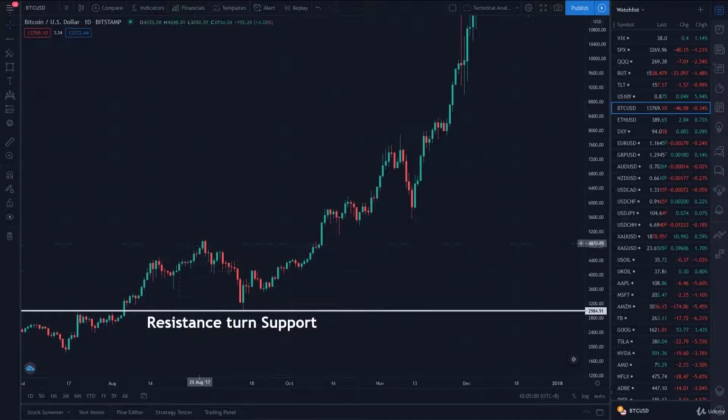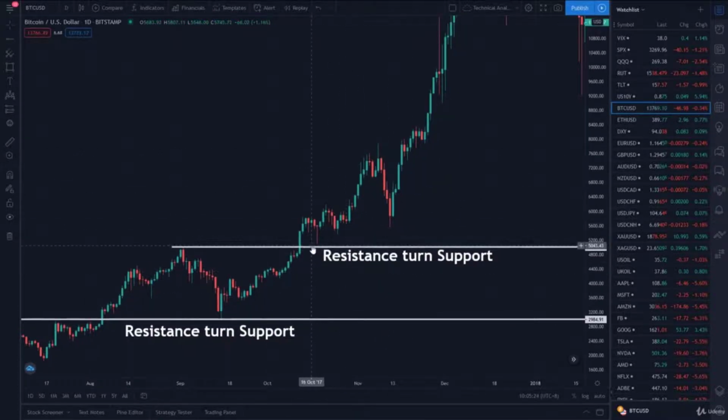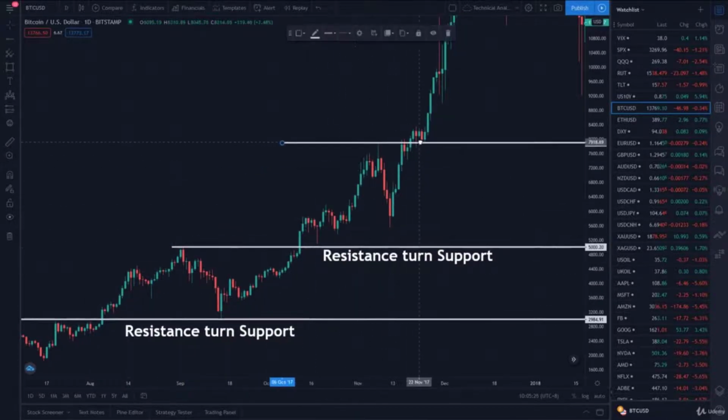Now it traded higher, and notice that this was a high. This was a high. So what happens is that this will be sort of like a key resistance turned support again. Notice that price broke out higher. It traded back down just shy of touching the key support level, and then it headed back up again. So this is the same thing, right? Resistance turned support, resistance turned support.